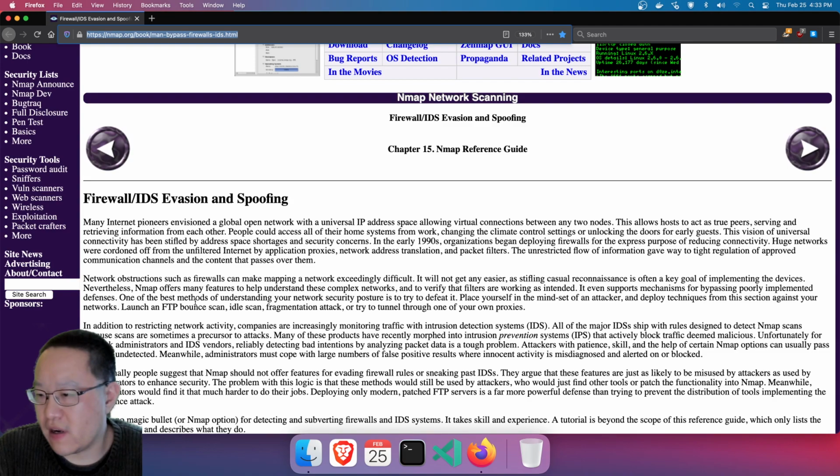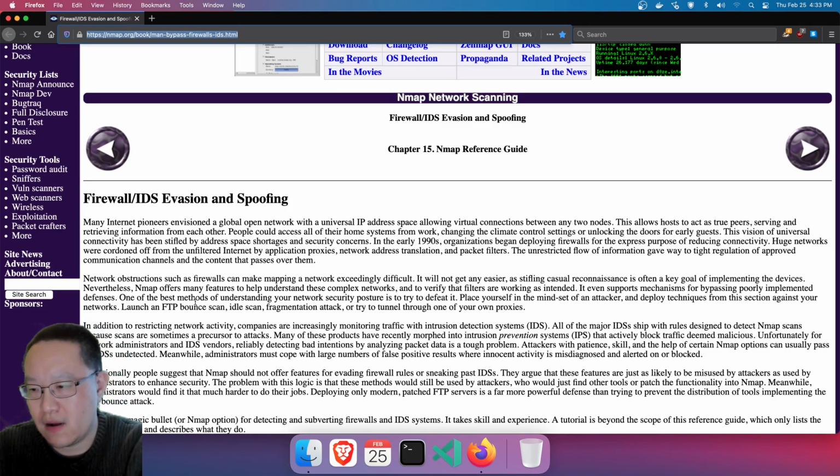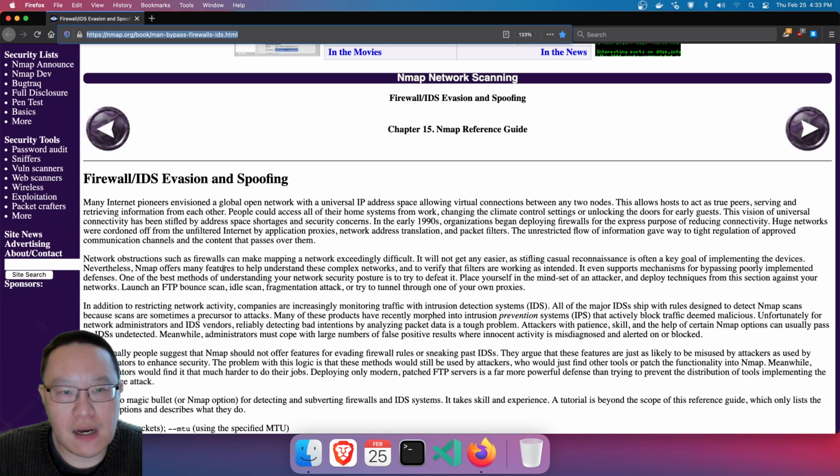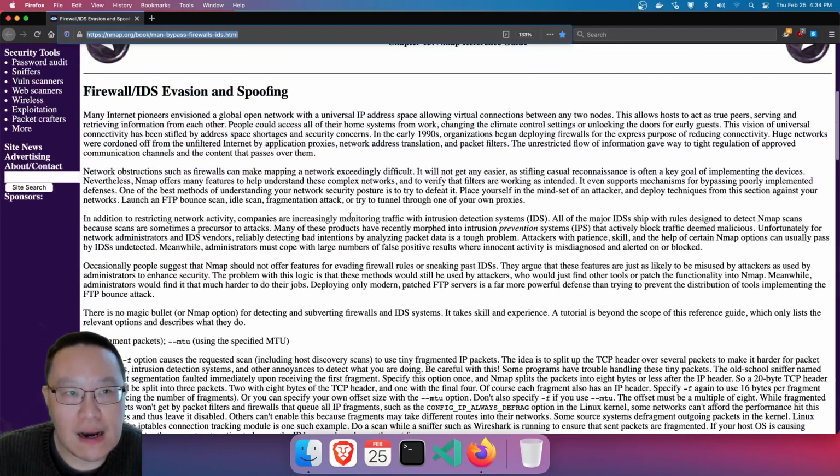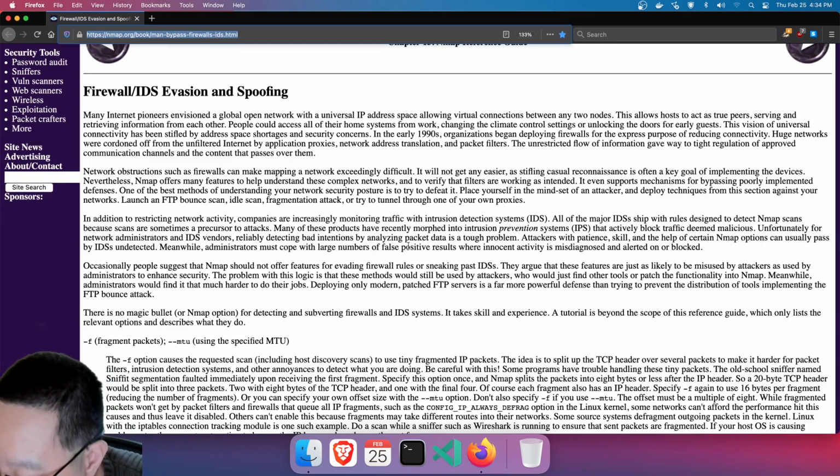One of the nice things about having an iPad in front of you is you can copy on the Mac and put it on the iPad, so you can work across systems. Okay, how to be stealthy in doing network reconnaissance. One of the scans listed to do firewall and intrusion detection evasion and spoofing is called the Decoy Scan.